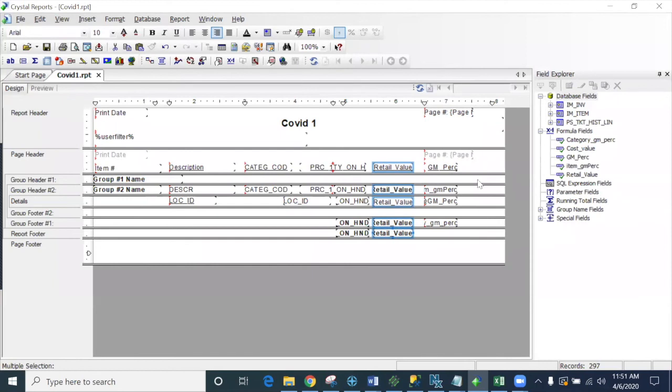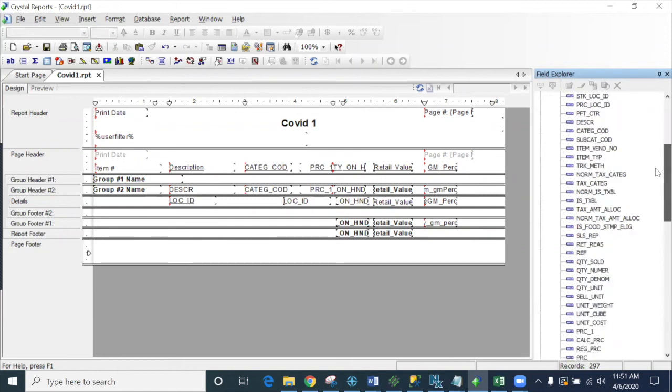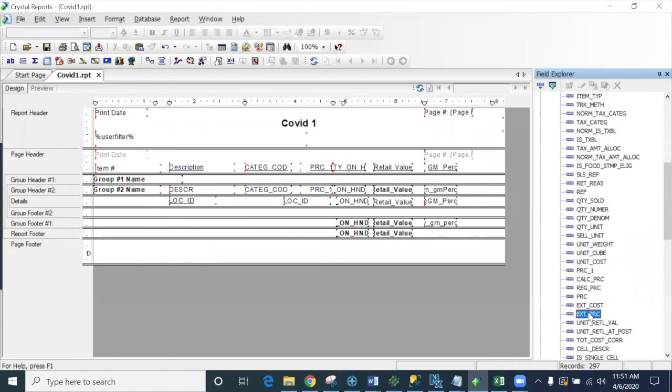So that gives me enough room here to put in a quantity sold, or sales dollars, or whatever else I want to summarize. So from my ticket history line tab, fields I'm probably most interested in would be quantity sold and the extended price. So the extended price represents how much money we took in for the product, and the quantity sold represents how many of them walked out the door. So let's just play with quantity sold as a simple column for starters. And I'm going to drag that into my details section.